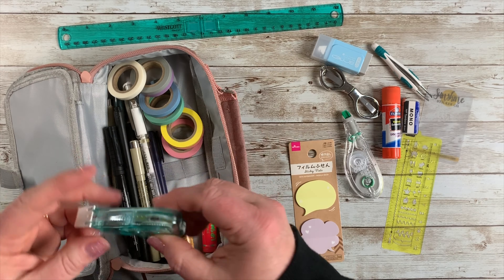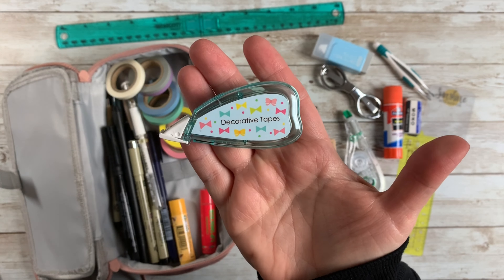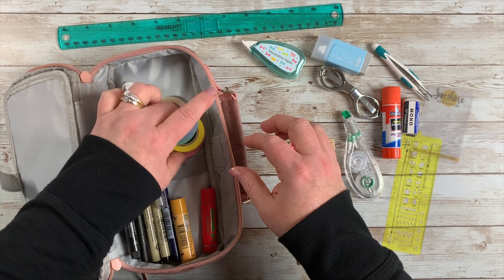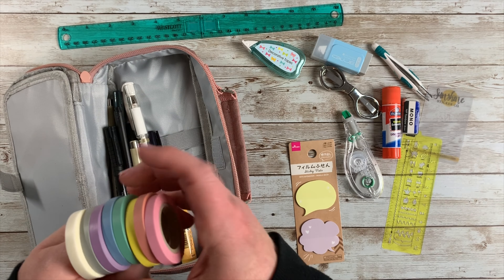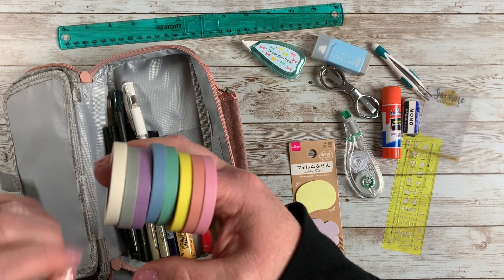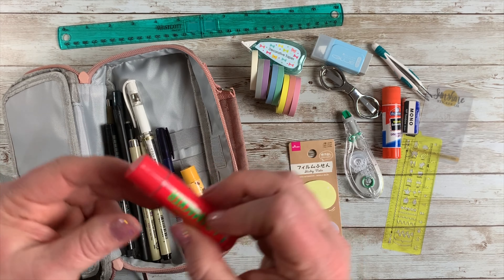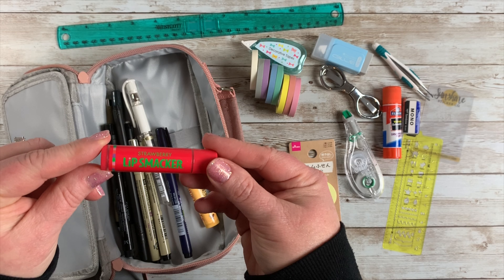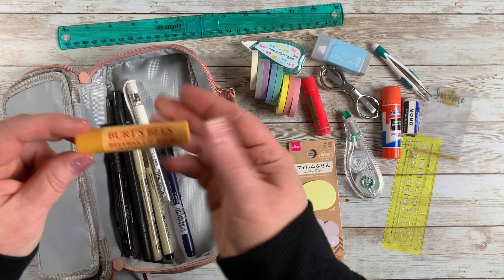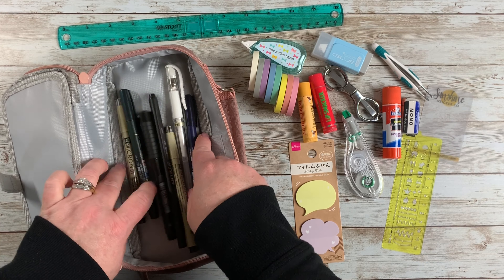In the bottom section I have this little decorative tape with bows on it, also sent to me by someone — I'd never had anything like it so I thought it was really cool. I have some washi rolls I got from Michaels — they're about five millimeter, pastel colors, just nice to have on hand. Then I have some lip balms: a Lip Smacker strawberry, which I love, and my favorite chapstick, Burt's Bees.